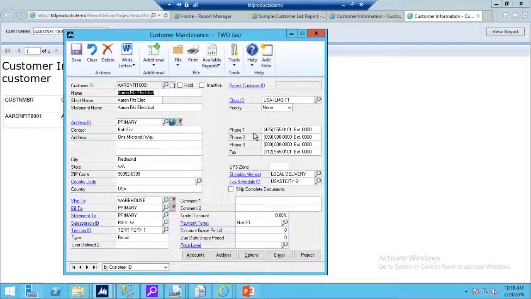Now, I myself had that question, what if I want to pass other fields on this window? For example, I want to pass the class ID as a parameter for my report. Would that be possible? And the answer is no, it is not.